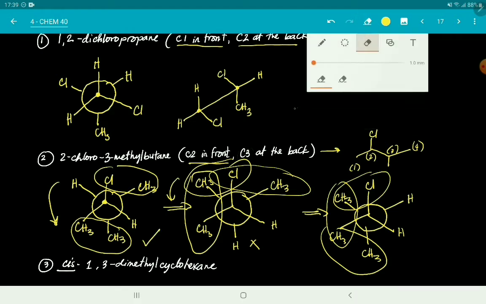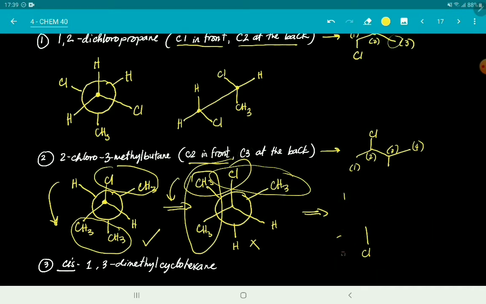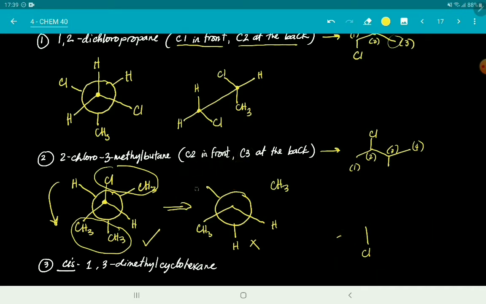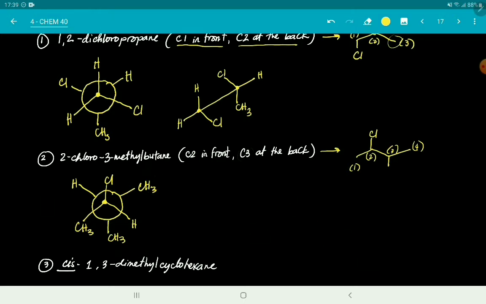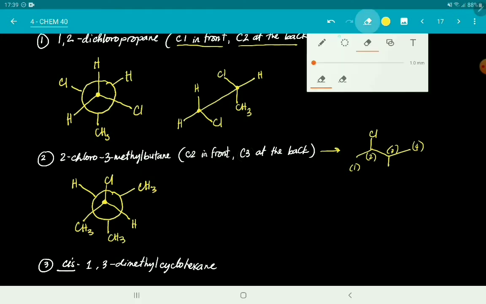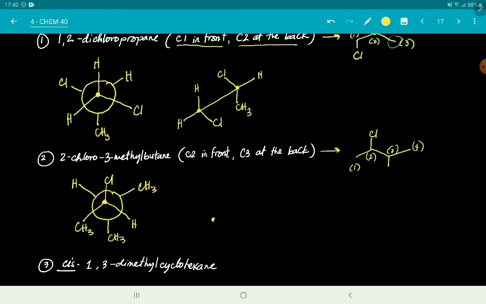So, I'm going to erase the others. Okay. So, nakuha na natin yung most stable conformation ng number 2. Dinelete ko lang din yung mga markings. Ayan. Yan na yung most stable conformer. So, idodrawing natin yung sawhorse projection niya. Yung front ay kaganyan. Okay. Tapos, yung back ay ganyan. Okay. So, sa front, we have Cl, H, and CH3. And then sa likod, meron tayong CH3, CH3, and then H.